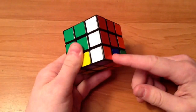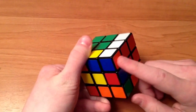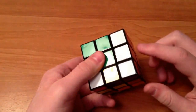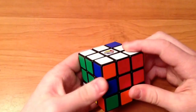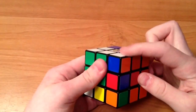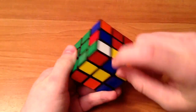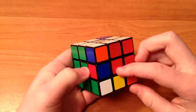It's just luck that we got this white, blue, orange piece, but we don't want that one there because it doesn't go with the red. The piece next to it should be red. But that doesn't matter because we're just about to replace that with the piece that's correct. So just turn it back up to the top face. This corner is not in the right place, so what we're going to do is put the corner that does go there, the green, red, and white piece, between the red and green centers.